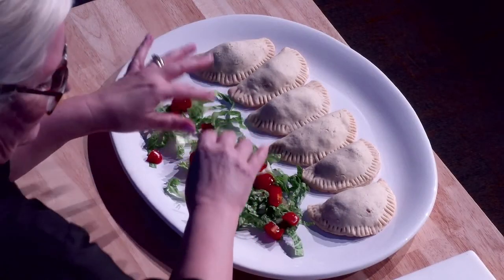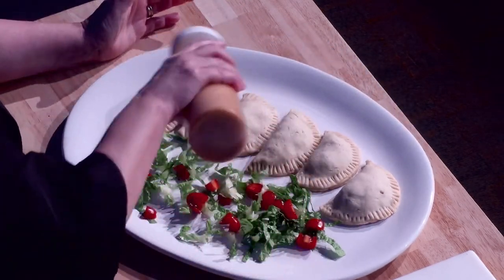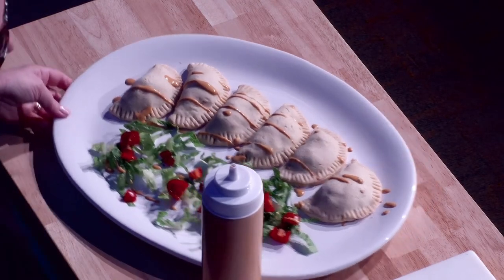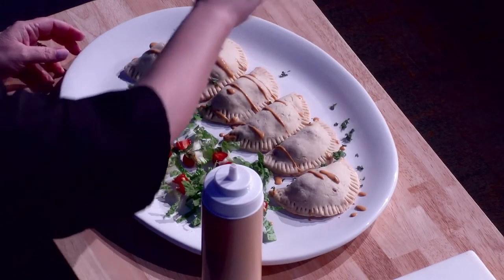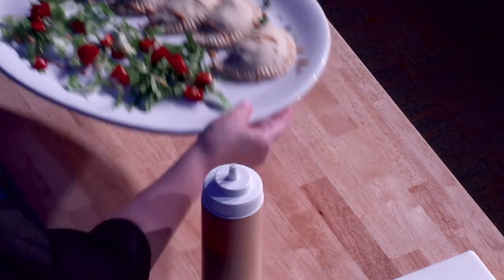That was from our breakfast burrito class. But I'm just going to take some of the sauce and drizzle it a little bit. And there we go. Use up the rest of my parsley. And there we go. Empanadas.